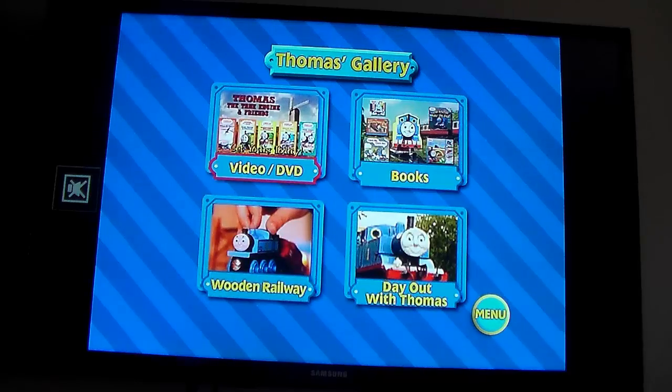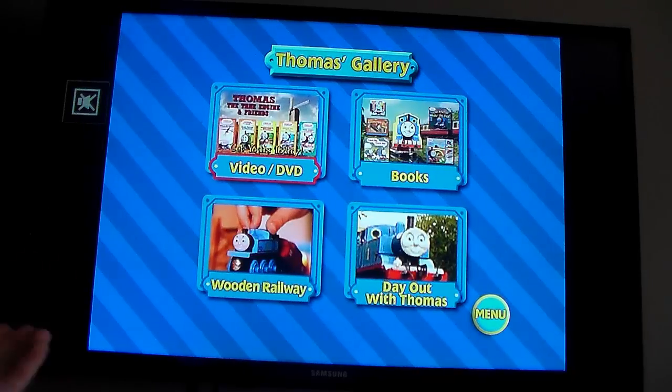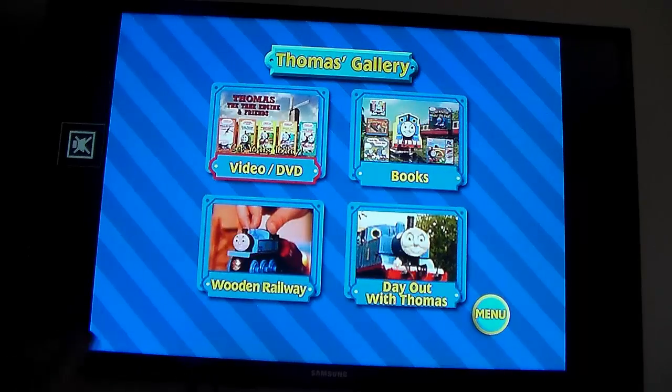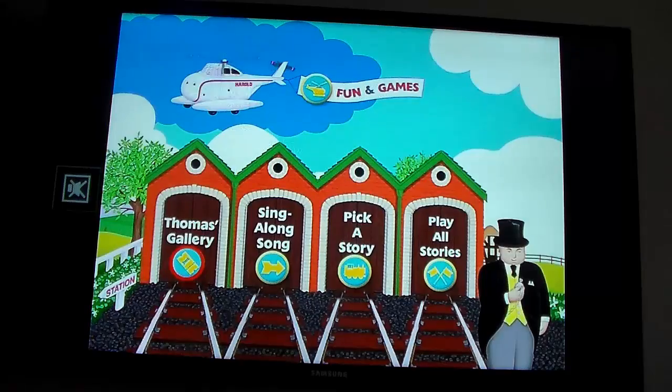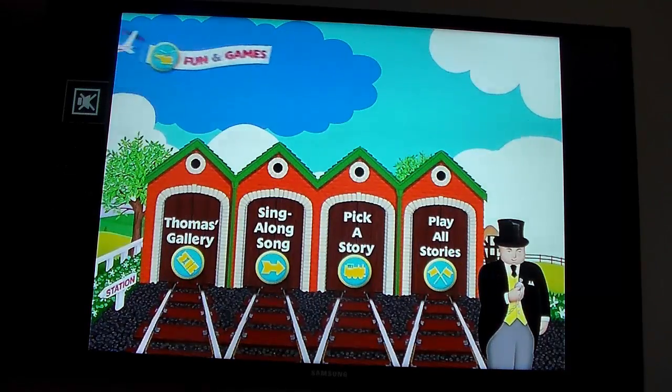So these are all pretty cool. I mentioned back in the new Friends for Thomas episode that I like seeing these trailers archived on these releases, so that these trailers don't just die out. People can actually find ways to watch them if they choose. So let's click Harold's banner, and our last stop is the Fun and Games section.